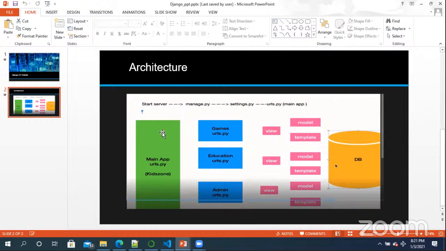So this url.py will hit views first. What is views? Views is, in simple language, I can say it is a function or the class, or a function of the class, that you have defined in Python, right? Function means you can define a function or class, I would say. But what is a function? How you want to perform your application, how you want your application to translate your instructions, you have to write in the views.